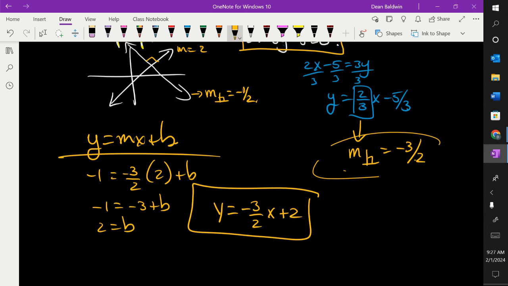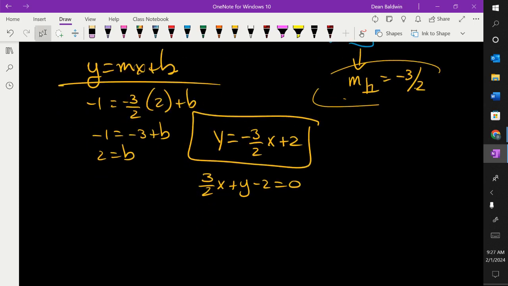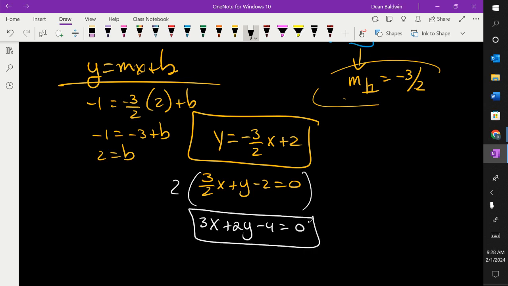So the book is going to want it in standard form. How do I convert that to standard form? We're going to move the x over because we don't want the x negative, right? So I move the x and the 2. So I get 3/2x + y - 2 = 0. So is that allowed? The way that's written? Why not? You can't have fractions. So how do you clear a fraction? You multiply through by the denominator. So if you multiply the whole equation times 2 both sides, I'm going to get 3x + 2y - 4 = 0. And that's the equation in standard form.